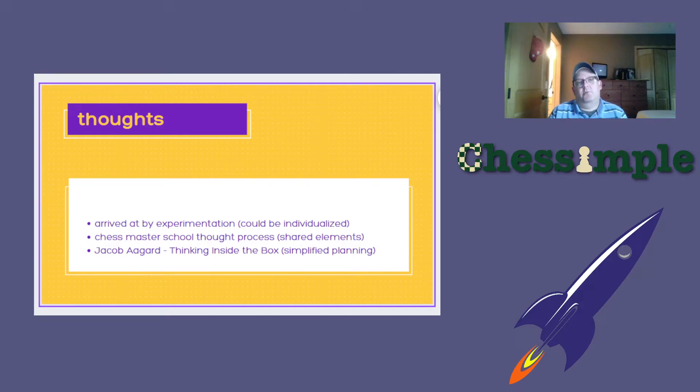But if a person could somehow incorporate that into a thought process, fully appreciate the threats your opponents are making, scan the thing and see if there's any tactical opportunities, and then have a simplified process for the strategical part of coming up with your plan so that you're not overwhelmed and just distracted, and then overlooking these obvious things that tend to actually determine the outcome of most games at a club player level, I think there's a lot of validity to his concept of his thought process.